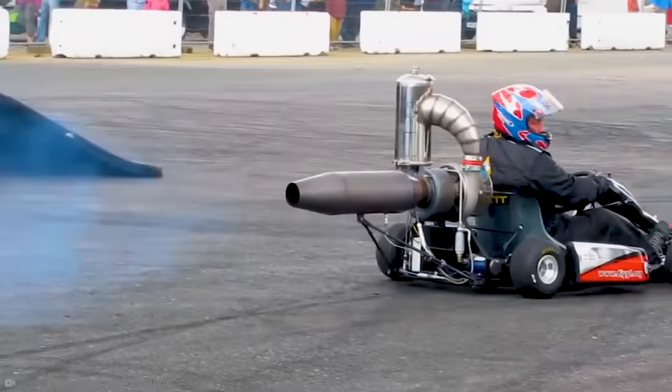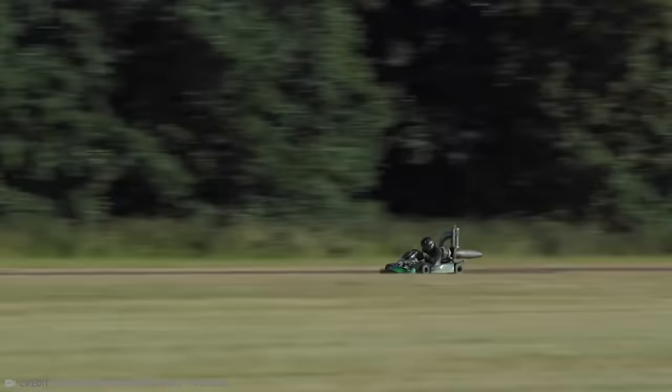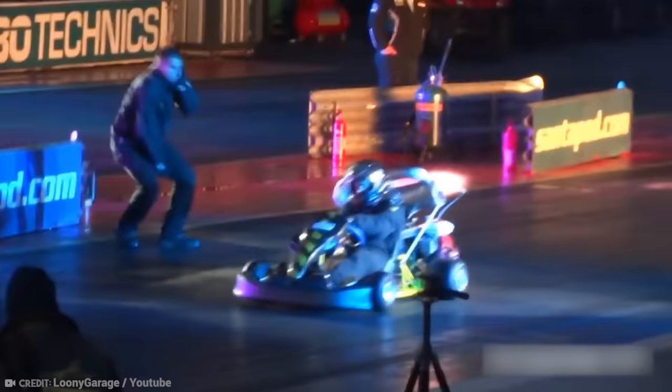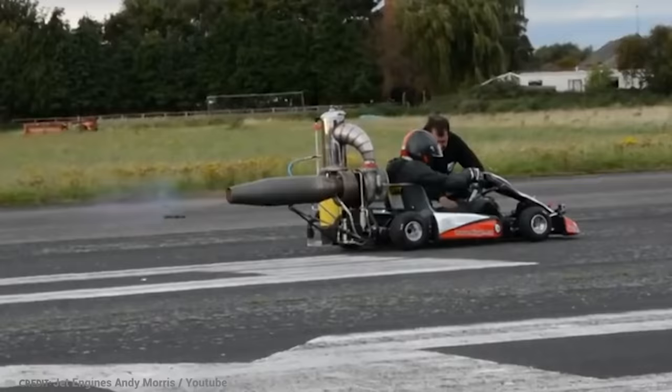Is this the go-kart that even Lewis Hamilton would go crazy for? You better believe it is! It's not quite faster than an F1 car, but it's still pretty awesome. Tom acknowledges that getting into the high-speed cart is a nerve-wracking ordeal, saying that every time he steps into it, he's always slightly nervous because he gets naturally scared of the jet engine because it just doesn't seem quite right.